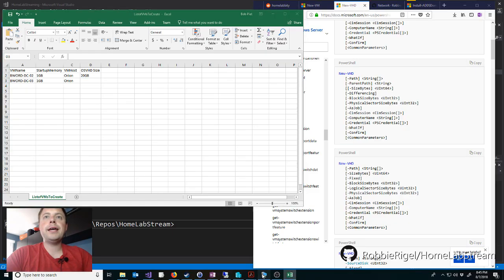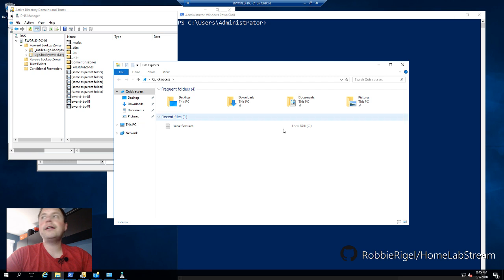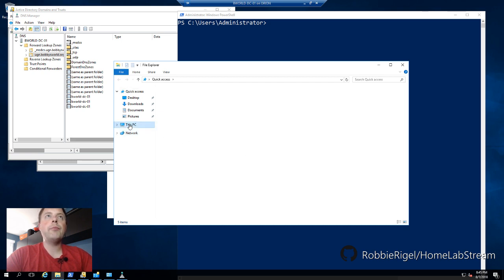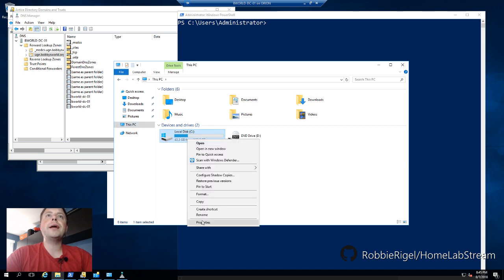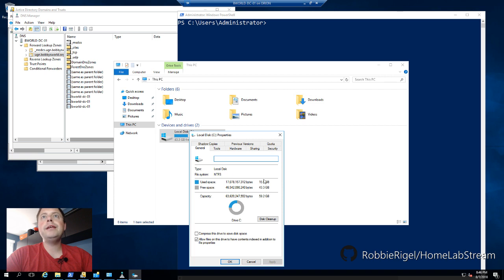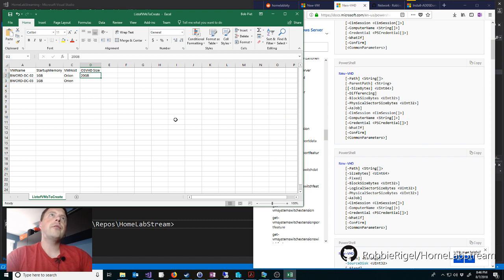So actually, if we maximize this here, and if I go into File Explorer here, this is back on the domain controller that we deployed through PowerShell in the last episode. Wow, I am really using 43 gigabytes free. So out of 60, we only used 15 gigabytes here, and this is for a full install. That also includes the databases. Well, the databases aren't going to be that big. You know what, let's put it at 25 gigabytes just to CYA here. So our OS VHD size is going to be 25 GB.